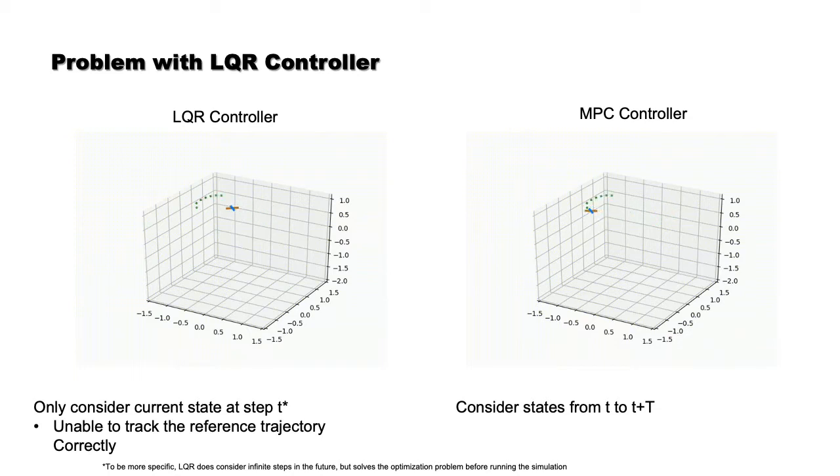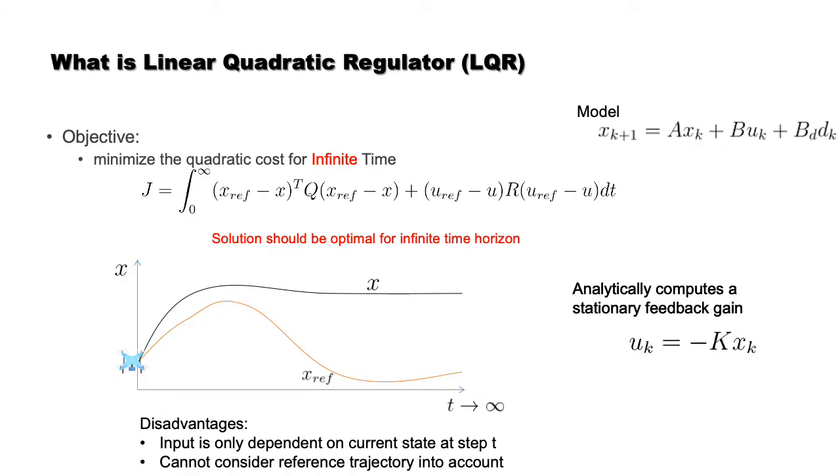Now I will talk about how the LQR and MPC controllers work. A linear quadratic regulator's objective is to minimize the linear quadratic state cost and input cost over an infinite time horizon. A state is the system state whose motion is governed by its physical model, and input is a system input. A physical model is shown on the right.